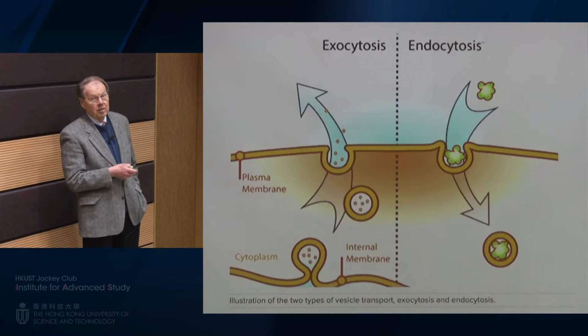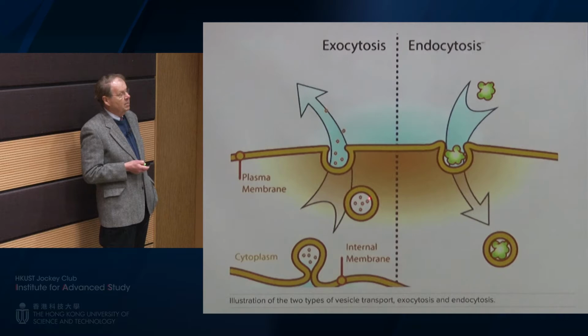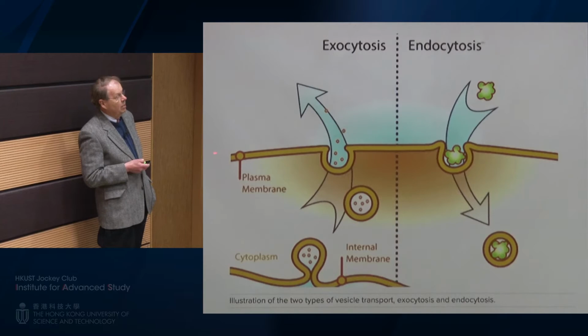Exocytosis is the following. Sometimes in the cell, you've got vesicles with things in them, and the cell wants to release it into the surroundings. What will happen is it'll move to the inside surface of the plasma membrane. And when it does that, it'll merge with the plasma membrane. An opening to the outside will take place. The contents will be released into the surroundings. And this vesicle, the phospholipids, will be incorporated into the bilayer.